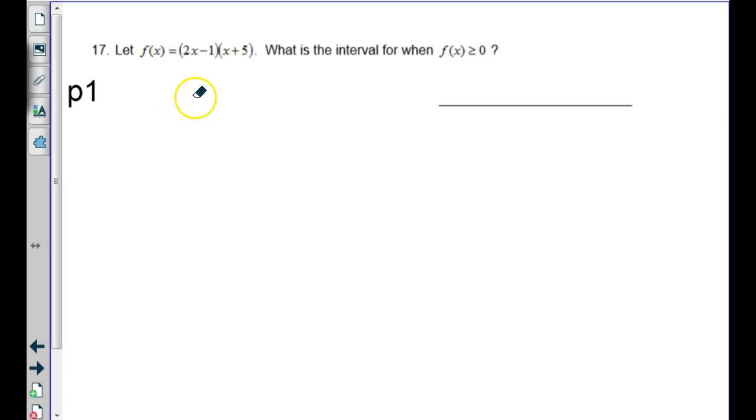All right. Anybody remember how to do this? It's factored. And yes, on the quiz when this was factored, some of you foiled it back together first and then you factored it wrong. It's factored. Where are the critical values?